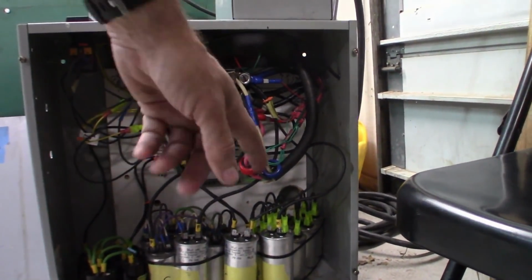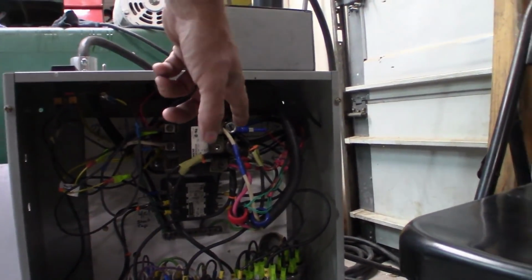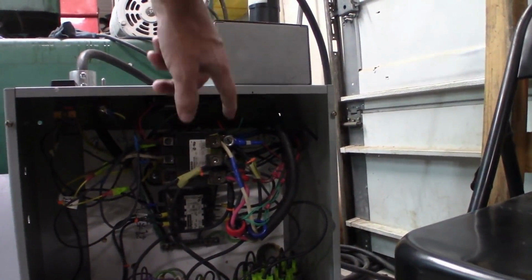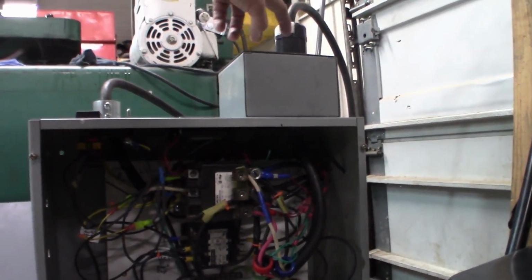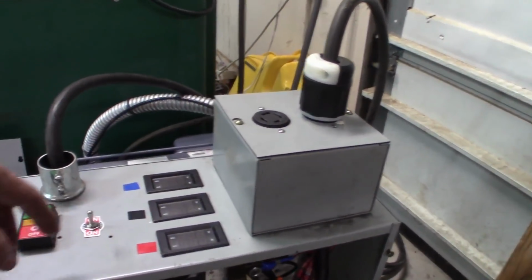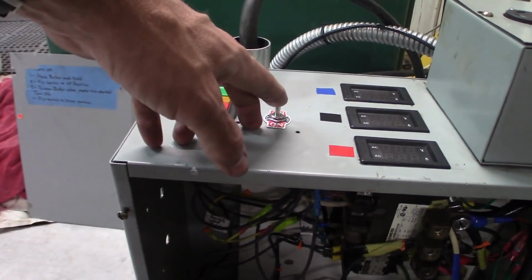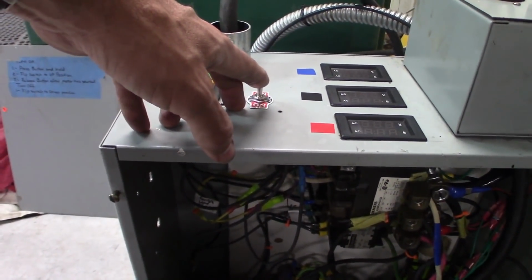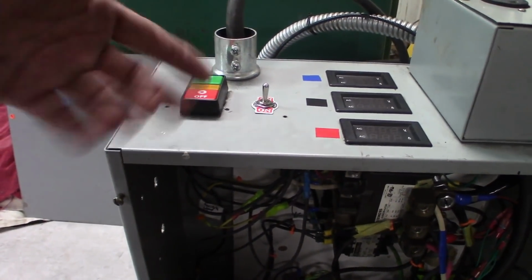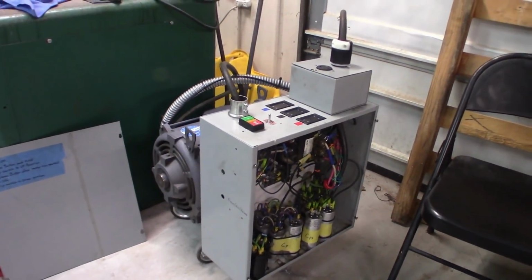These are the amp selectors here, the three actual main phases. I don't really like this because there's no protection in between them. I might have to come up with something for that. Input comes in here, output goes out to the motor this way or up into this box through these guys, and then it brings these two plugs online. These are the volt and amp meters. I got the switch that controls the starter capacitors, and then the on switch, and of course the off switch or kill switch. I'm going to go ahead and put the panel back on and fire it up.